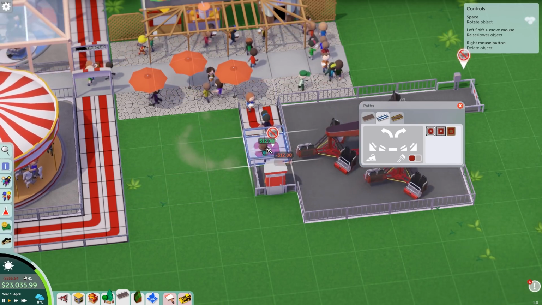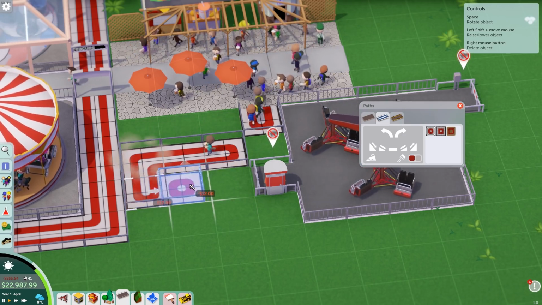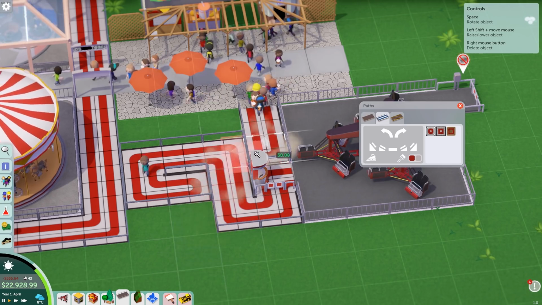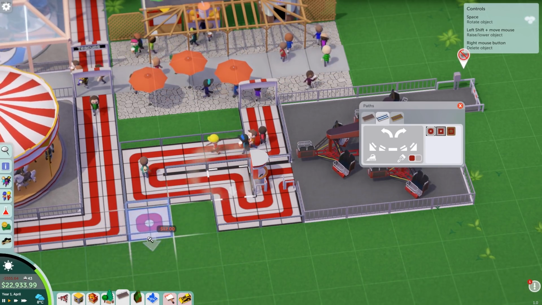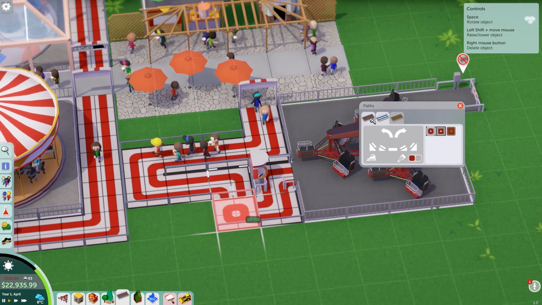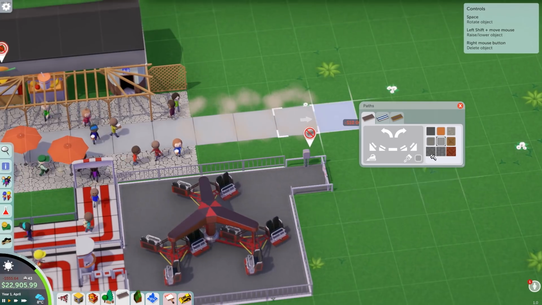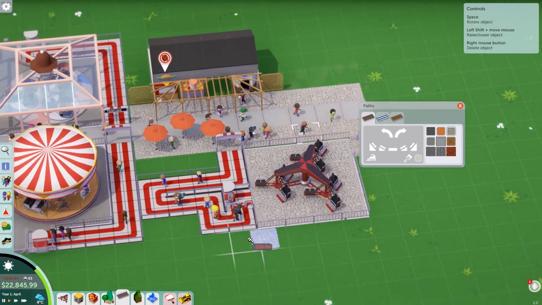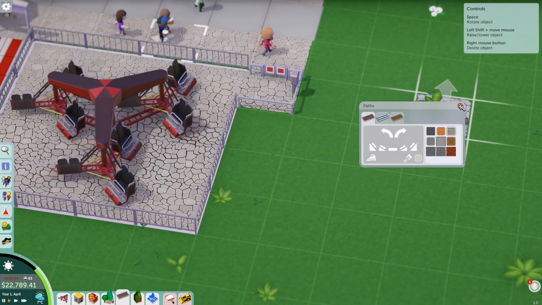Can I not do what I want to do? I want to do... There we go. Woo! That was hard work. Right, there we go. That one there. Yeah, good. With this one on either side of it, and that's made the ride look like that. But you know, that's what's going to happen, isn't it?